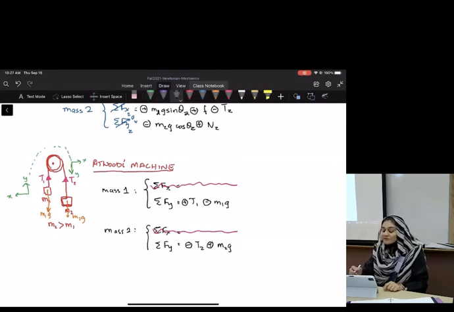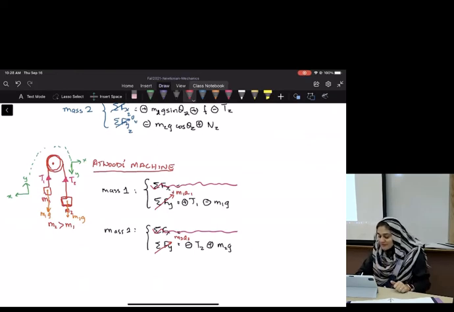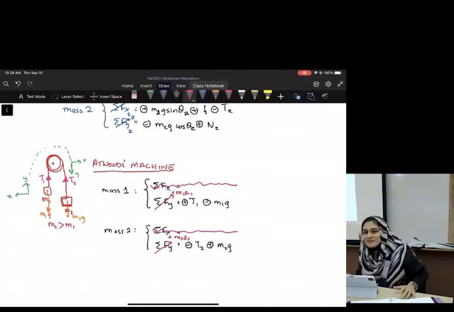And then also accelerations. What directions would accelerations be? Sigma FY should be M1A going up. So it's positive. And Sigma F1Y will be M2A2. But it is going down. So will it be negative? It'll still be positive. Good. See how changing those coordinate systems suddenly fixed all our problems?